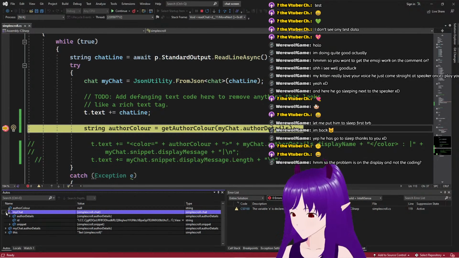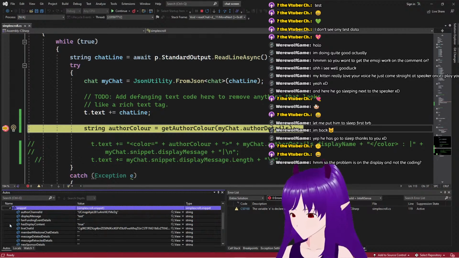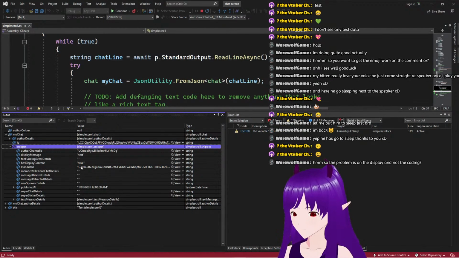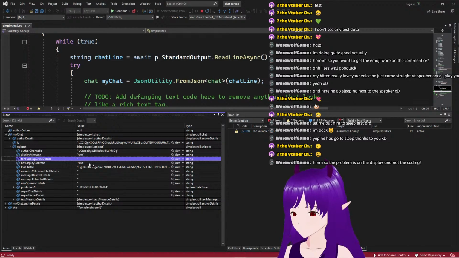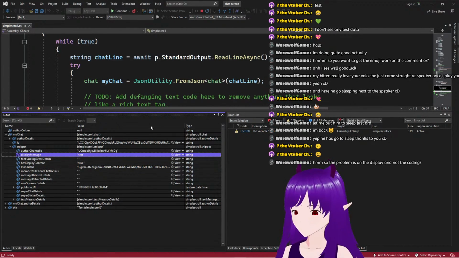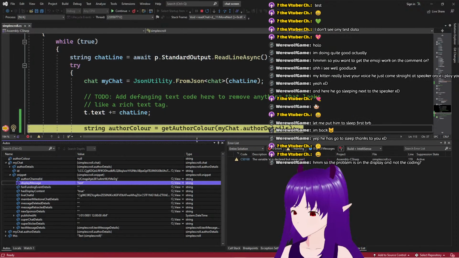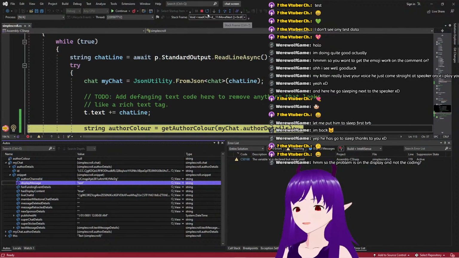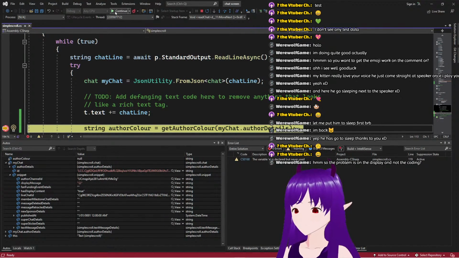So my chat snippet. Display content. Oh, so it's not the one we want. Continue. Ah, that's helpful.